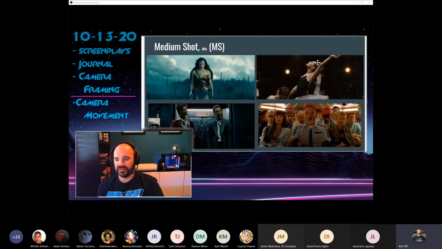In a medium shot, yeah, the director wants me to look at Lily dancing, but maybe these two lights are cool and interesting to me. Maybe this dude down here, maybe like instead of Gal Gadot, you're like, oh, there's some trees out there that don't look so hot, right?